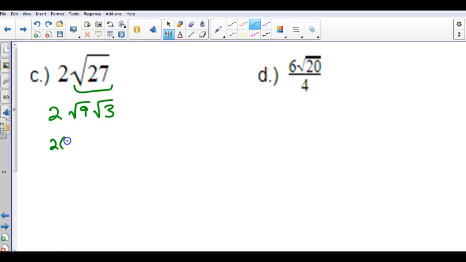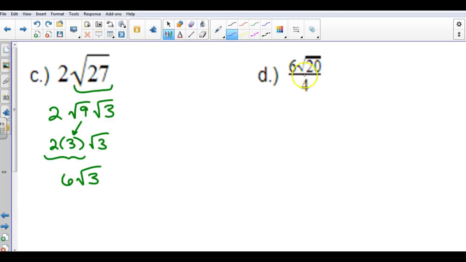I know that the square root of 9 is 3. So what I'm doing is dropping the little radical around that. Since the square root of 9 is 3, the radical goes away. And I bring down this 3 that was inside the radical. So then lastly, I just multiply the 2 times the 3 that are on the outside and get 6, and bring down my square root of 3.